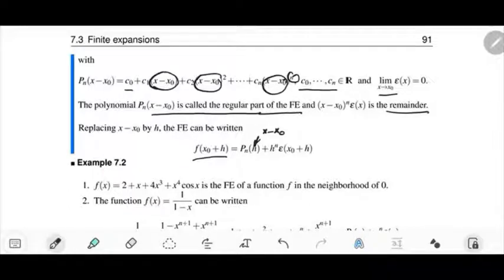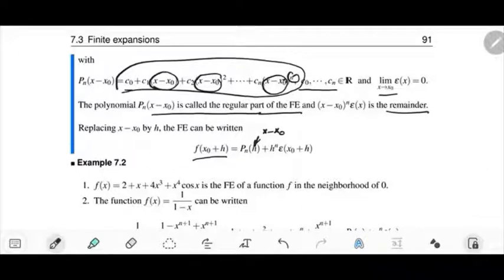So you can have a polynomial in here that is not really f of x0 plus (x minus x0) times f prime over 1 factorial, etc. So it might not be exactly what is given in the Taylor expansions. That's why I said let's forget about them. So now, starting over, we are saying that if a function can be written as a polynomial of x minus x0 to a given order, plus a term that goes to 0 as x tends to x0, we call this a finite expansion of the function.